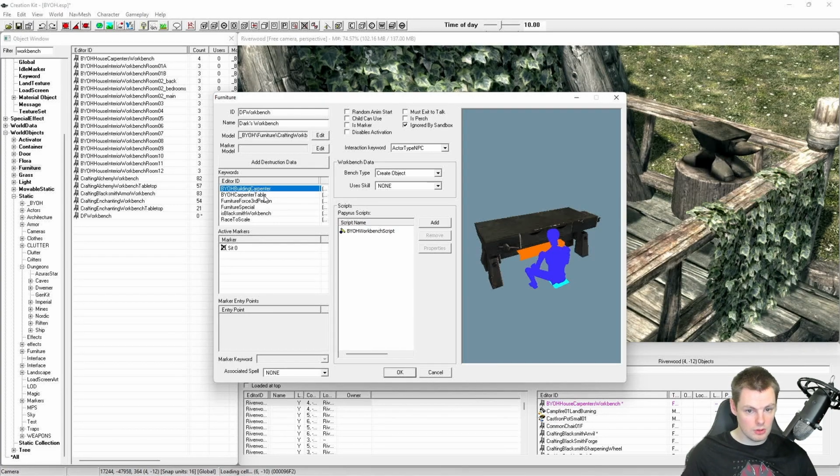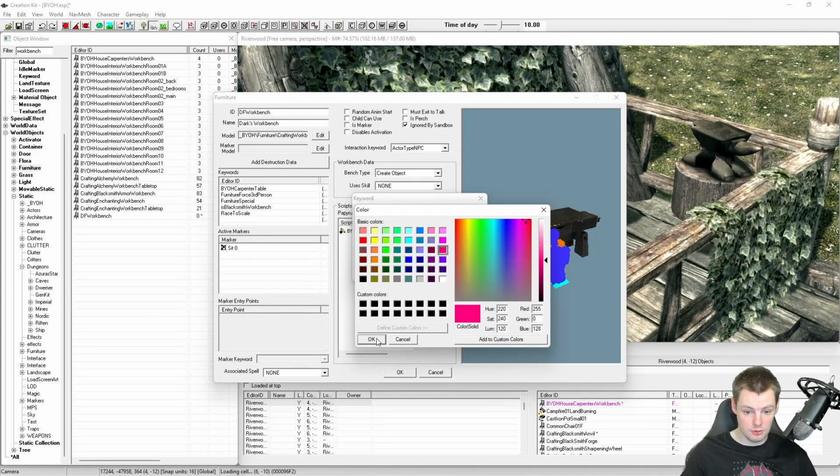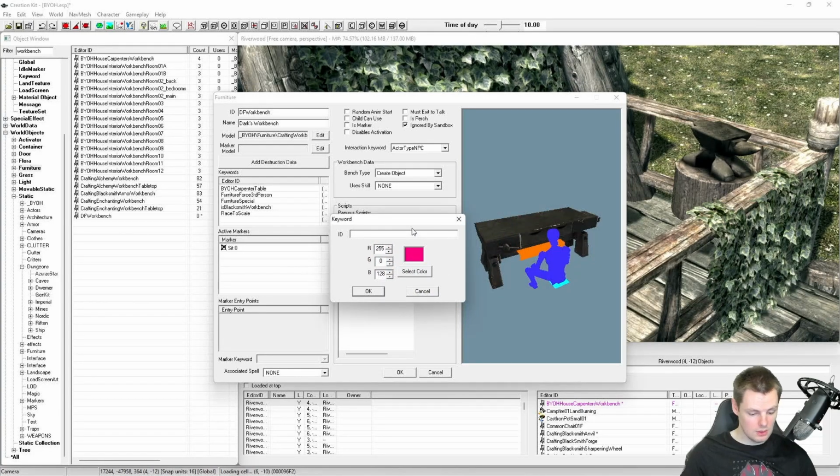Now the keywords are also interesting. The top one here, for build your own home, building carpenter, we're going to delete and replace with our own one. What our new keyword does, I'm just going to give it a colour for funsies, I don't think it really does too much. The reason that we use a custom keyword here is because the keyword will link with the constructible objects, which we'll see shortly, that determine what piece of furniture allows you to craft our objects. So the keyword is going to define its workbench essentially.